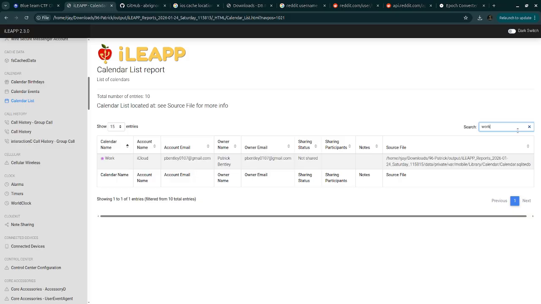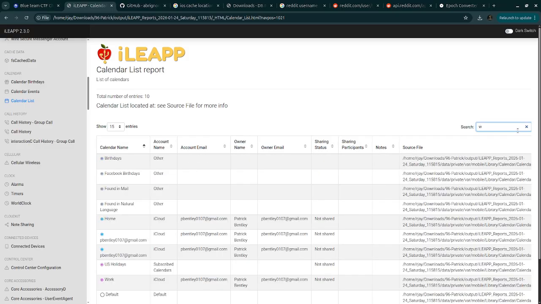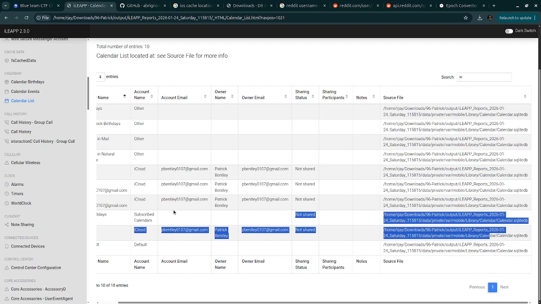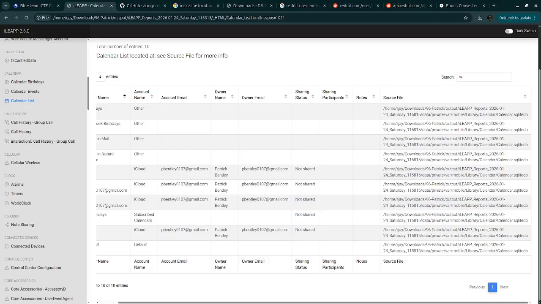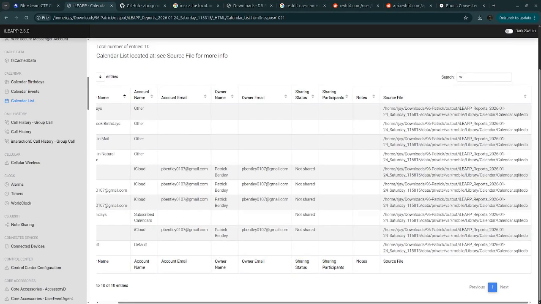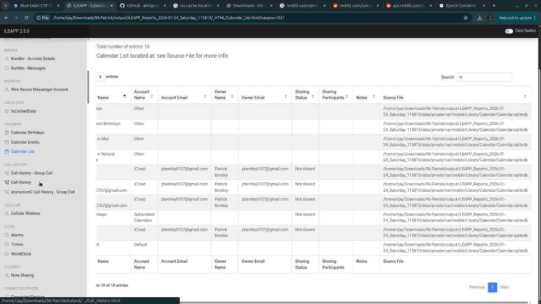Right, there's a work there. Yeah, there's work. Okay, what's in here? There's nothing. But yeah, the color is purple. But we're being asked for the hex code. Calendar. Maybe there's another calendar here.